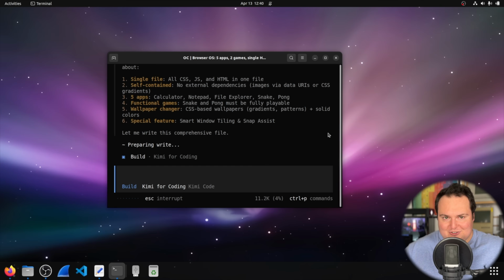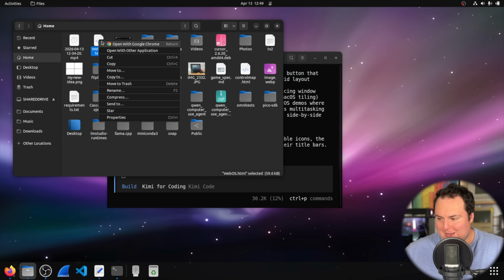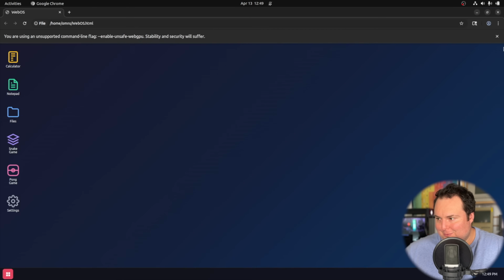So we would imagine that the output here can't be directly compared to trying this just within a web chat interface, being that it's going to function a little more agentically to create this. But the plus side of that is we will hypothetically get a more impressive result than we would have just using it through the web chat interface. So after quite a bit of time, we have received the result. We'll just open it in Chrome.